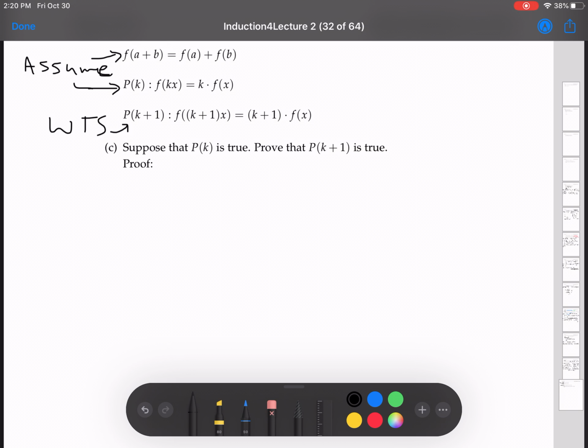And we also get the additional assumption, because it was stated in the problem, that our function has this interesting additive property, f of a plus b is f of a plus f of b. And you can do that for any numbers that are in the domain. Any two numbers, a and b, of the domain, you can do this too.